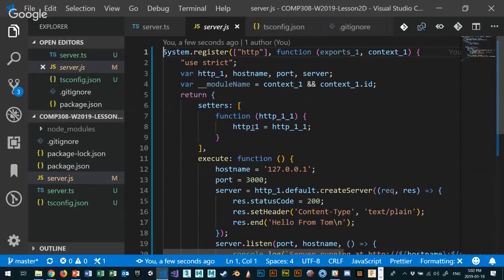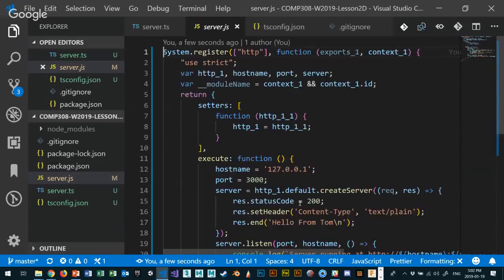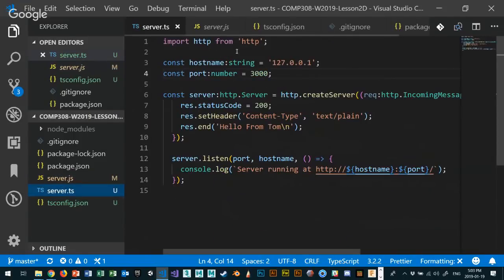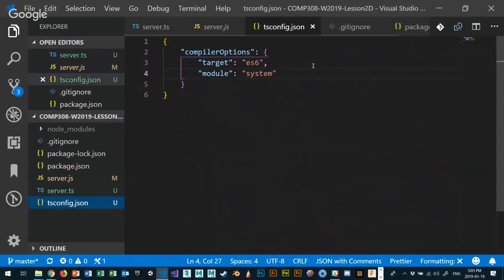So system.register, and it executes this stuff. What the heck is this? You're going to say to yourself. So system.js, what it does is it actually wraps certain things around the entire object, and it works like Webpack. So yeah, nice, Tom. It was really great here, but it failed me here. All right, so let's go back to the drawing board again.